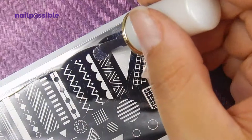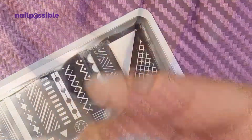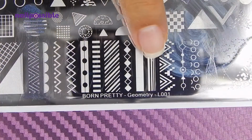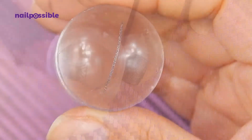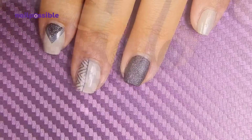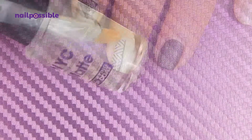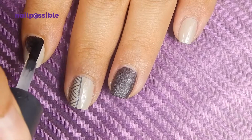We're now going to use this triangle image again with the same polish, and we're going to stamp it on the side of the next nail. Finally, from this image, we're going to use the second thickest line. And we're going to stamp it as the border of the other image. We clean up one more time. To finish, I'm applying a mattifying top coat so all the nails match.